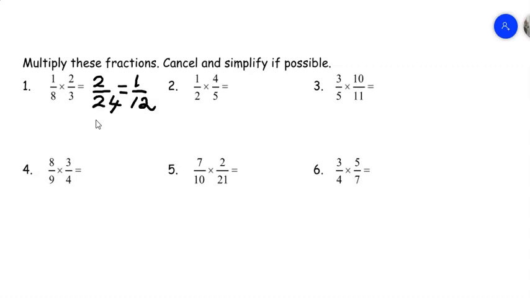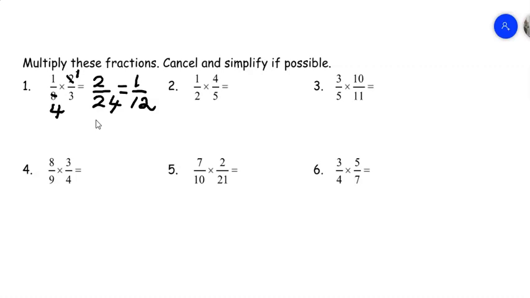To avoid that middle step where you have to bring the answer to its lowest terms, you could have done it this way. We look at the numerators and denominators and see which have common factors. We can see 2 and 8. They have a common factor 2. So we divide both of them by 2. So we say 2 into 2 is 1. We cross out the 2 and put 1. And 2 into 8 is 4. 1 times 1 is 1. And 4 times 3 is 12. So you get the 1/12 as the answer right away.